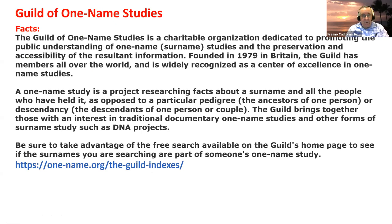The Guild of One Name Studies is an actual group in England. They started a program so that people researching a single surname — like trying to find all the Givens lines in the world — would have a place to work together. Most of these one-name studies develop a pedigree program for their records, and these pedigrees have been put into FamilySearch. If there's a Jones one-name study, the Jones pedigrees should be in here. It's a group that partnered with FamilySearch to provide a place for their records to be displayed.